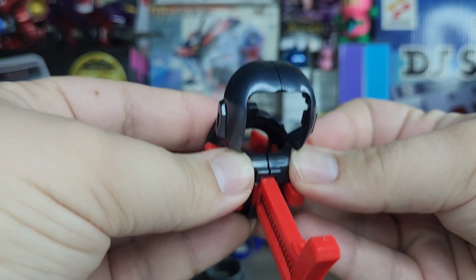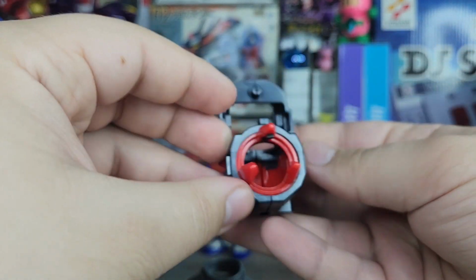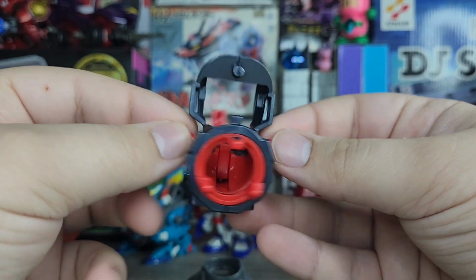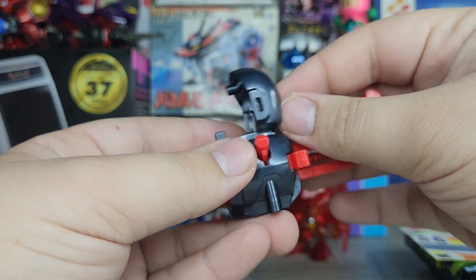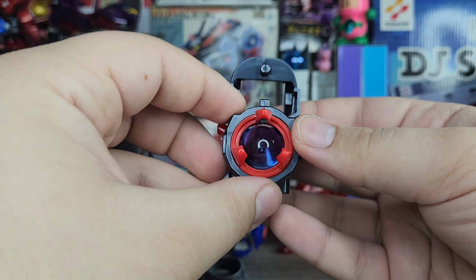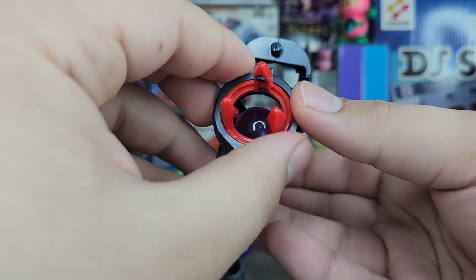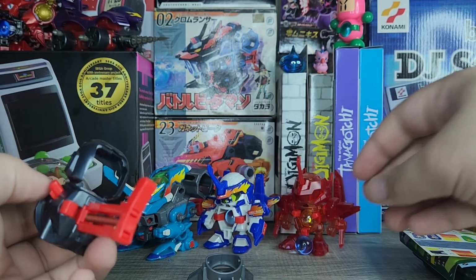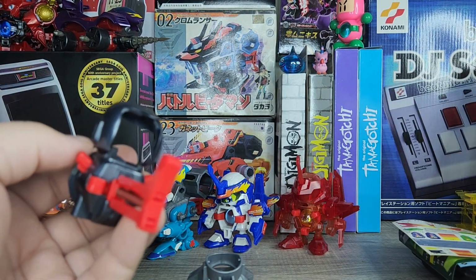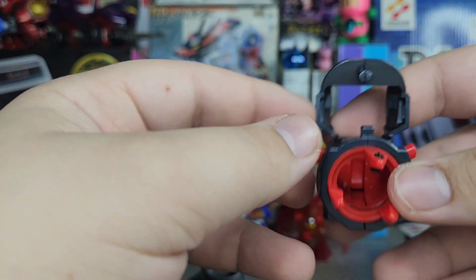Just doesn't want to close these back parts yet. And, okay, there we go. Finally, everything snapped on together. So there's our core now. Looks pretty nice. Everything's assembled in there. And the gimmick on the idea is that you see... Oh. Okay. Guess it doesn't do the one thing yet, so I guess we're going to hold off on that fun.